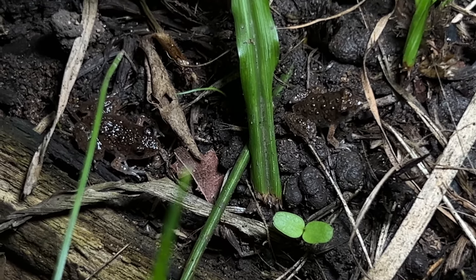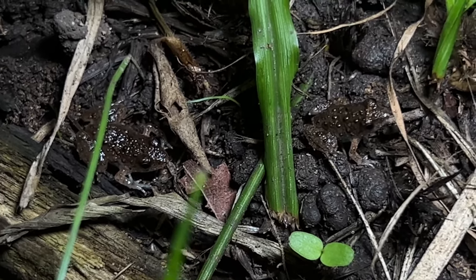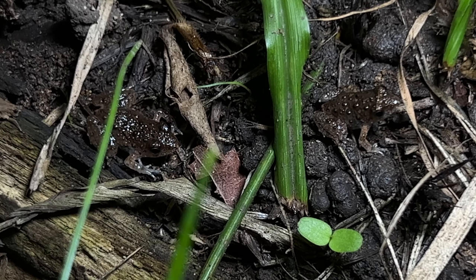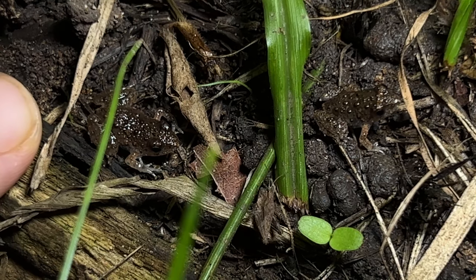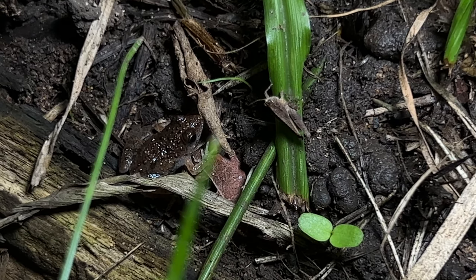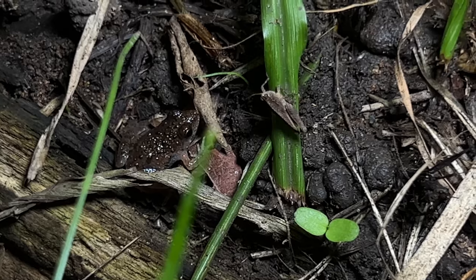Beautiful monitor. We have another species of frog for the evening — on this side of the pond there are two snoring puddle frogs. These are tiny ones, probably just recently come out of the water from tadpole stage. You usually see them in quite high numbers when they are this small. Next to my fingers they're absolutely diminutive — that grasshopper that just spooked one is probably bigger than the frog itself. Let's see if we can't find any natal tree frogs — those guys are really pretty.